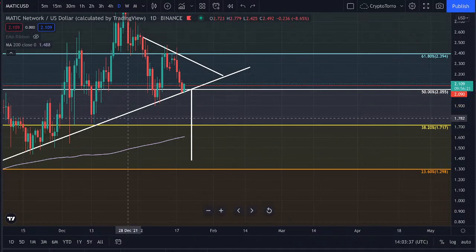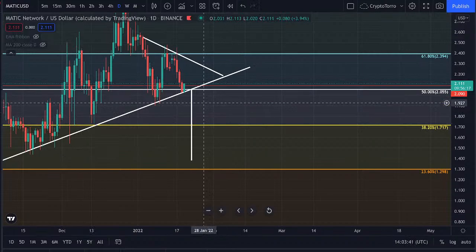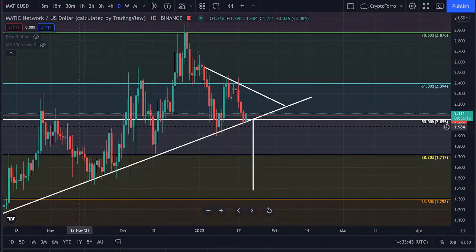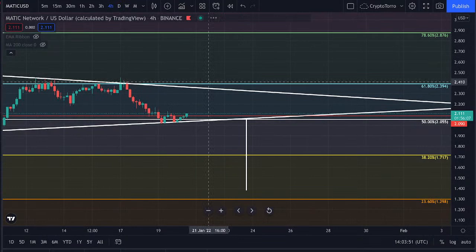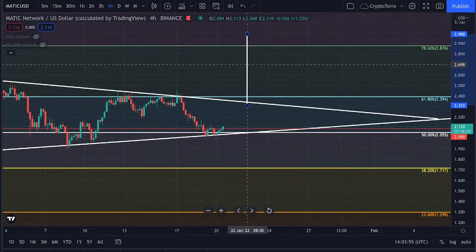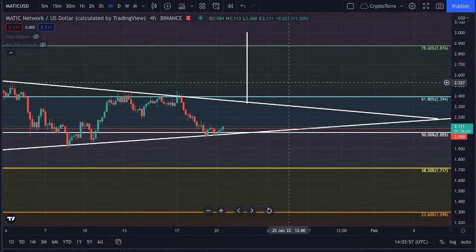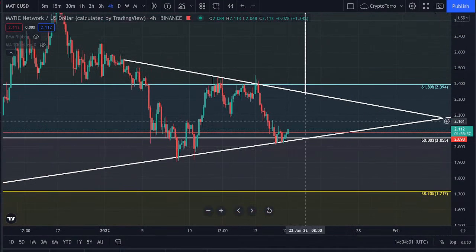But right now I am not very bearish on MATIC. I do think it looks very strong, especially because we are holding strong on top of this ascending support. So right now on MATIC, I think we are able to see a possible major increase taking place and a new all-time high getting created. So this is absolutely something you want to monitor very closely, and therefore I would like to get started right away by looking into the indicators.